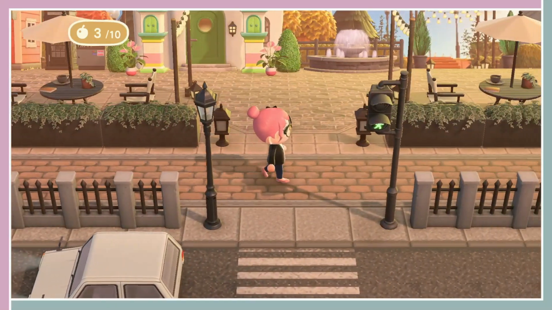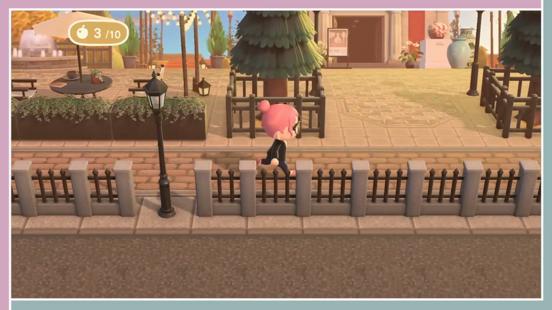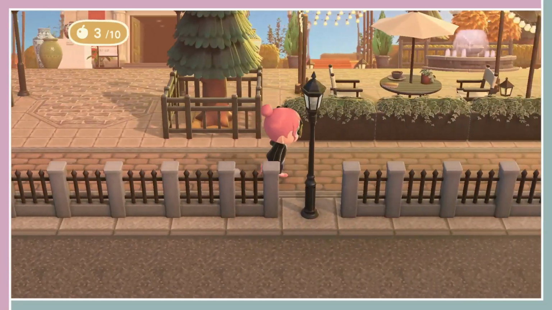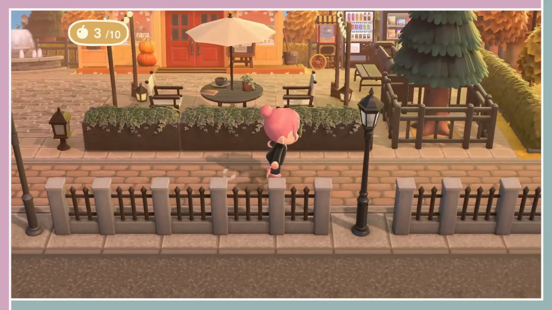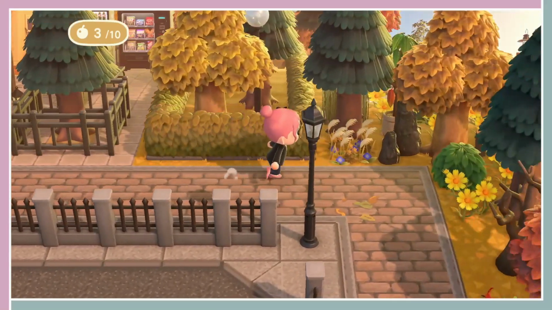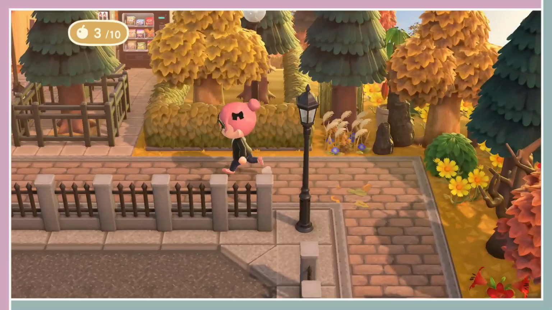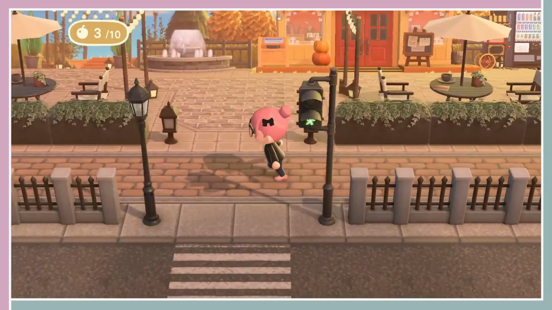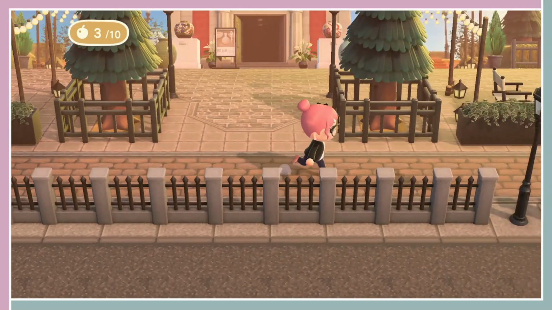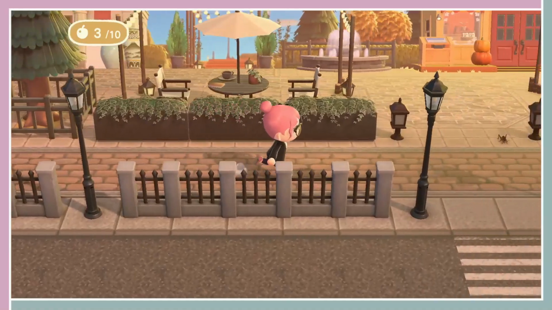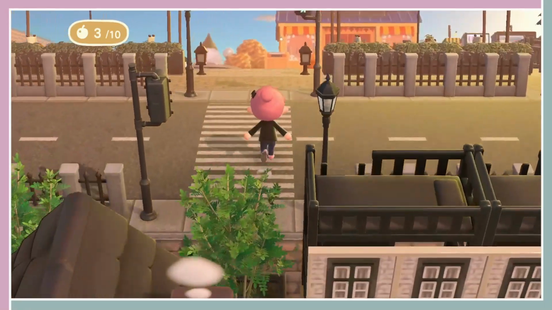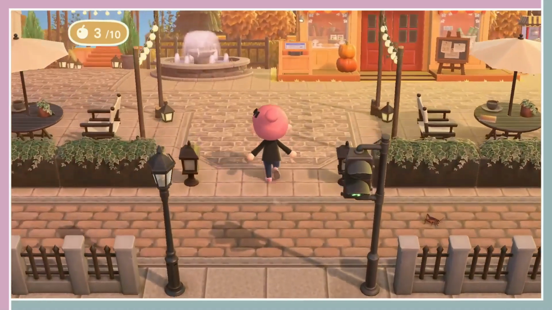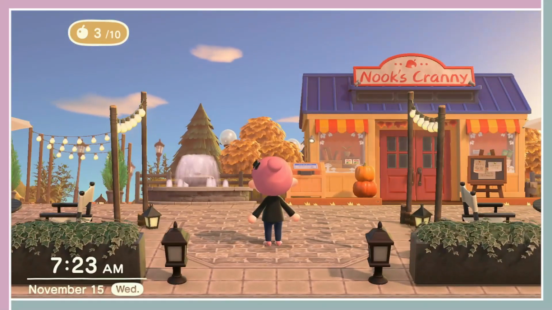So let me get you a full feel for the front of this build. This sidewalk stretches all the way down the road, of course, and there are actually 3 entrances to this shopping area. So let me just run across the front real quick so you can see it. Okay, so that's the whole space. It is a very large space, but that's okay. This is considered our main entrance here in the middle, but I did build a couple on the sides as well to incorporate the crosswalk. So it made a lot of sense to just cross the street up here and then be able to get into the shopping district slash outdoor mall.